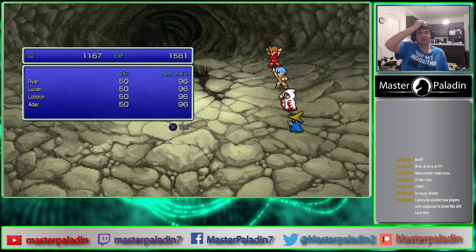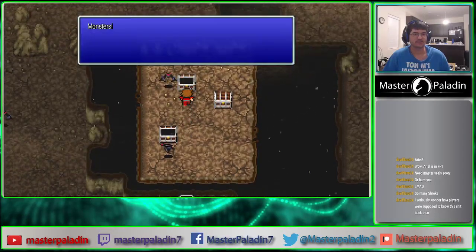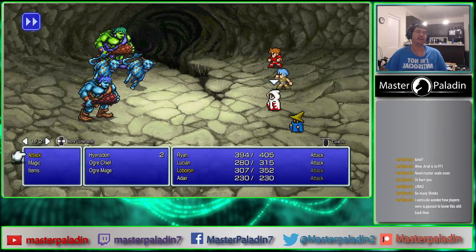You still get experience points even if you're petrified. I can't tell you how many times in the NES version that I've had to reset because I didn't have any gold needles, and you don't have the Stona spell yet.